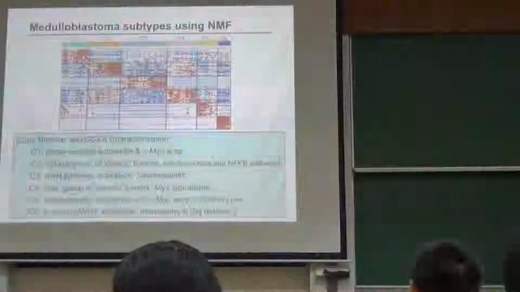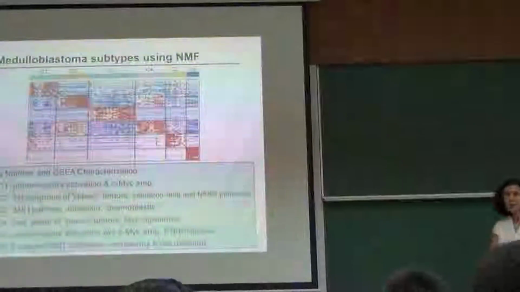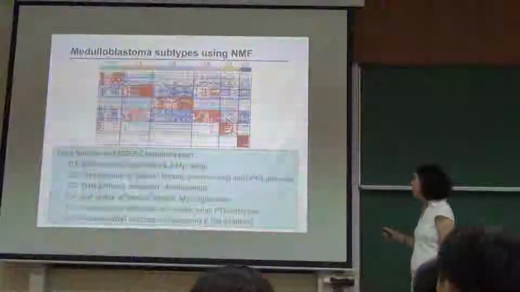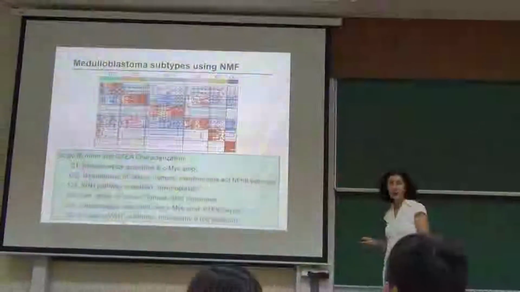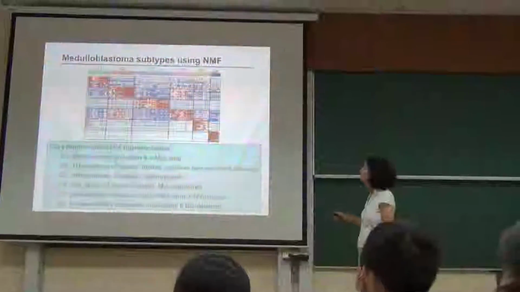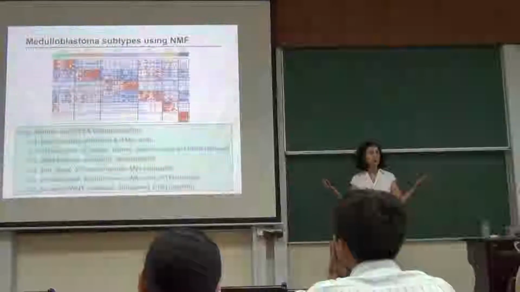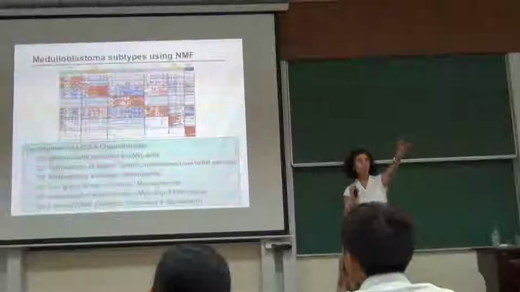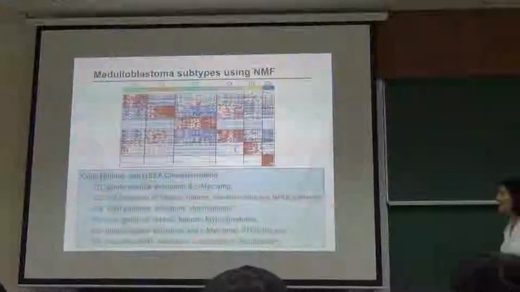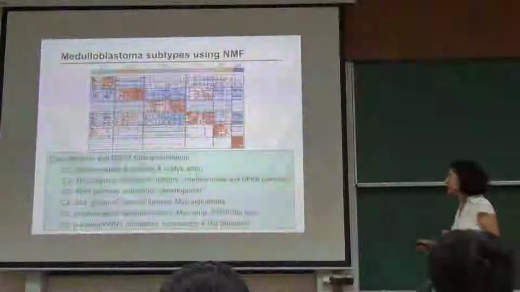So remember, I talked about unsupervised as well as supervised learning. So here's the unsupervised learning. We took our 96 samples and we clustered them according to their expression. And what we found were 6 subtypes within the full class of things that a doctor would call medulloblastomas. And this is just the biological annotation or characterization of those different subtypes.